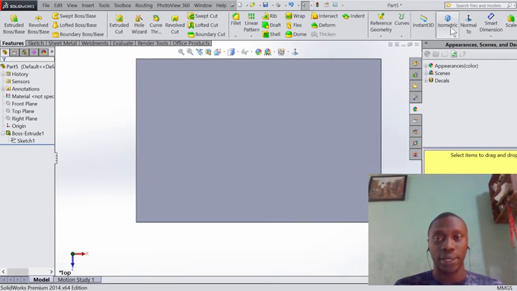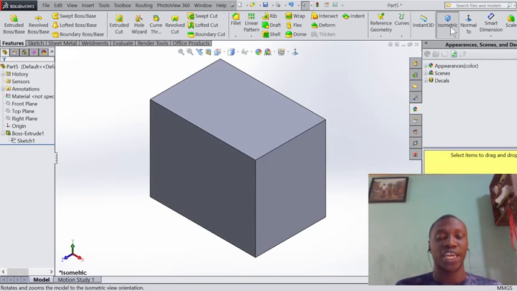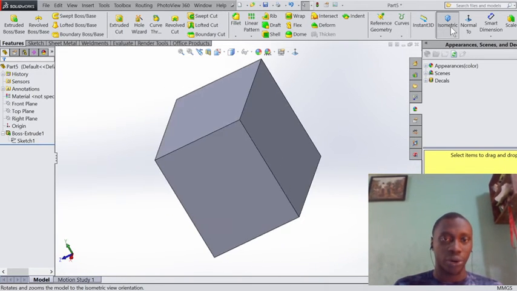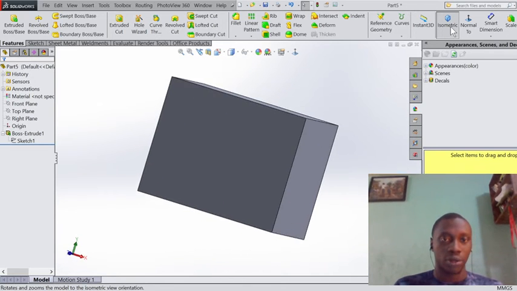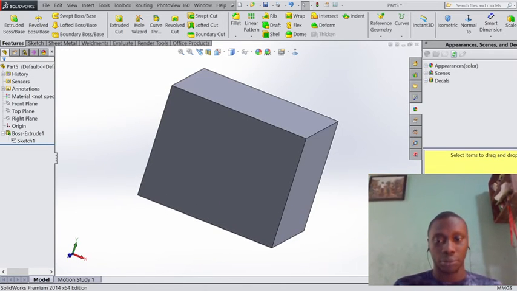As you can see, I've changed it to 150. Can you see that the 3D object automatically changed its shape? So you can see that you can rotate it. Wow, very cool, very fantastic.